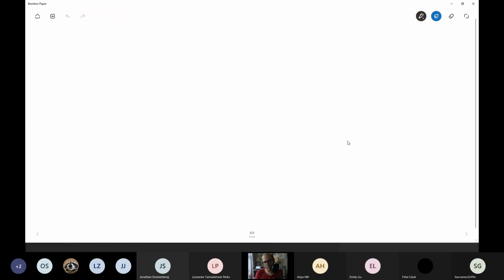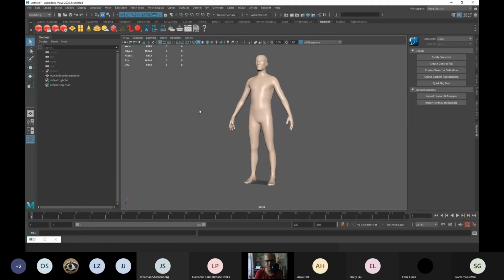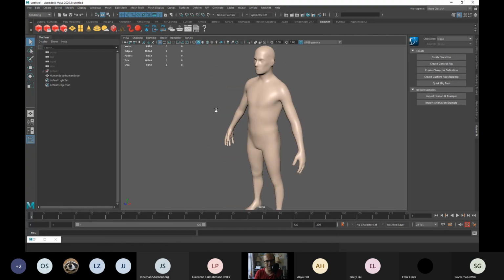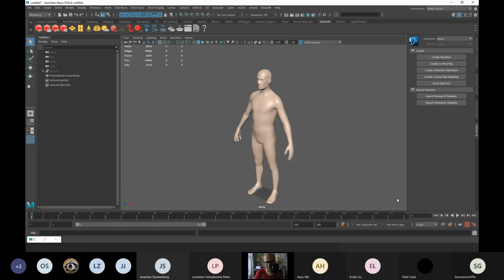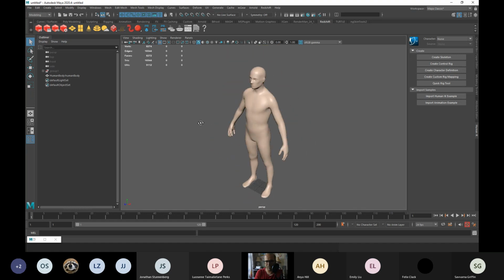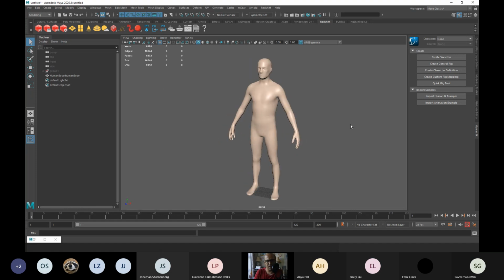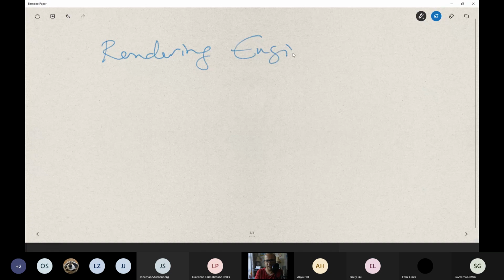In CGI, in your program, whatever it is, Maya or whatever, what you see here in this window is basically a game engine. It's a fast render that just shows low quality details. But then you bring in lights and textures and things, and it cannot render or show them. So you need a rendering engine.